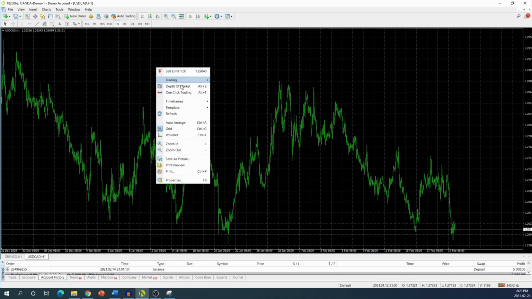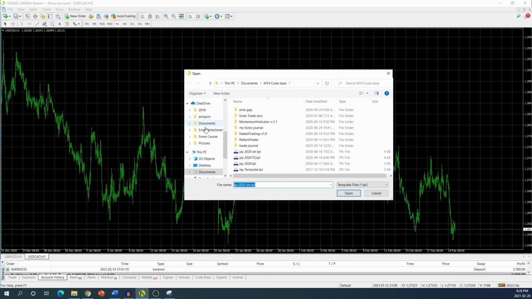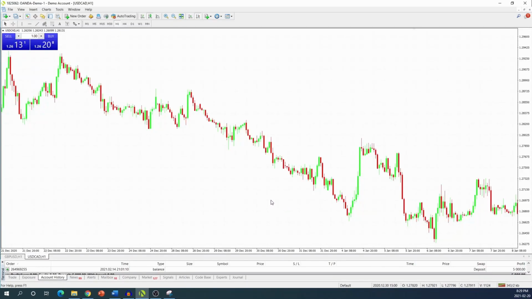So now I'm just going to right click on this and load the color template we saved. So go to Template, Load Template. And we saved it on the desktop, so I'm going to choose Desktop, and color, open. So right now, we have our template open and it set up our colors to our liking, instead of going through the setup again and again. Always when you make a change on the colors or in the indicators for different strategies, save templates for that particular strategy or that particular color code.